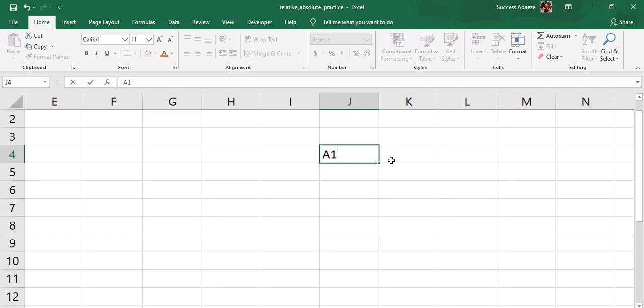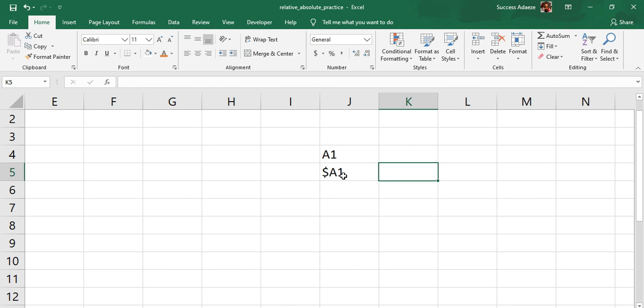While for absolute referencing, it's a choice we make. It is a command which tells Excel to lock a reference, and it is with a $ sign. An example of absolute referencing is when I input a $ sign in front of A1, or in front of the number, like this. Now, this is a relative referencing. These are absolute referencing.